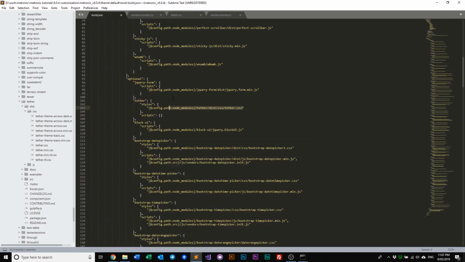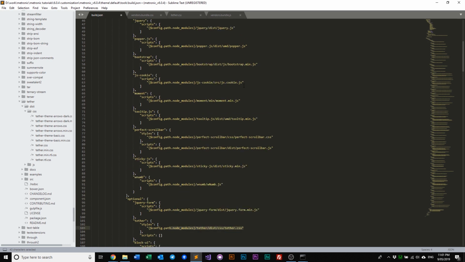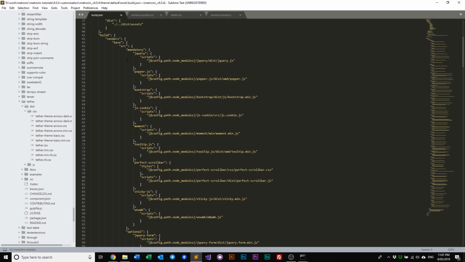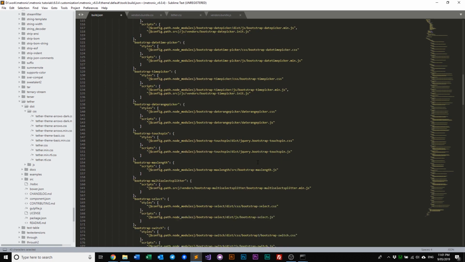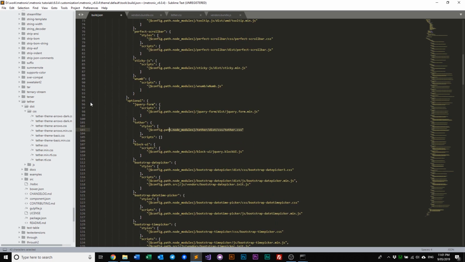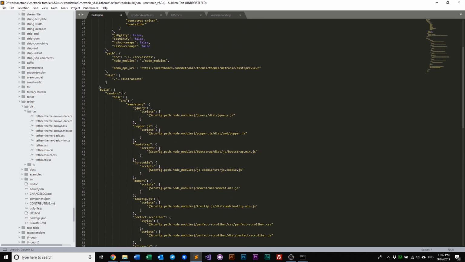So this is basically the concept of how Metronic's build tool works. It lists down, or basically indexes, all the third-party libraries or vendor libraries that we need. Whether it's mandatory or optional, you just grab all of these and bundle them up together into a single bundle file called vendors.bundle.js or bundle.css.